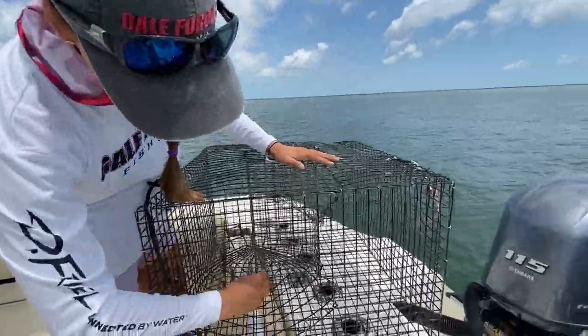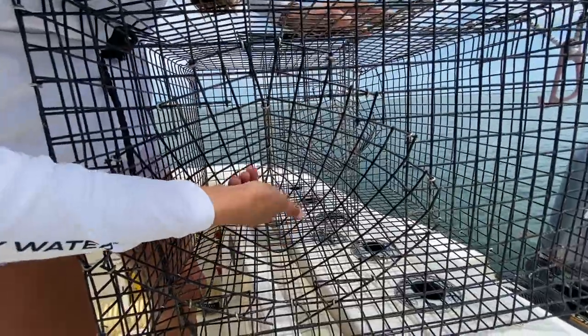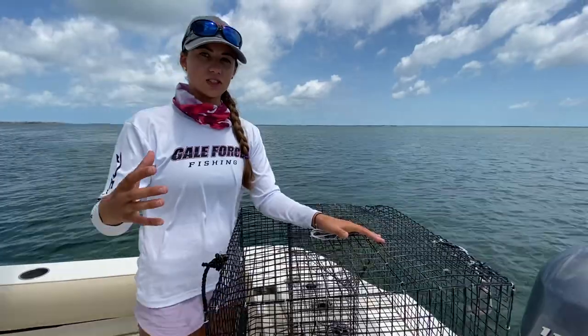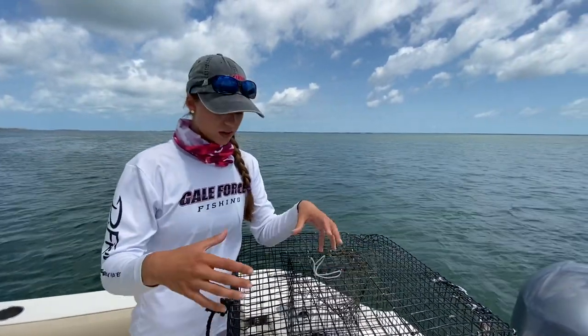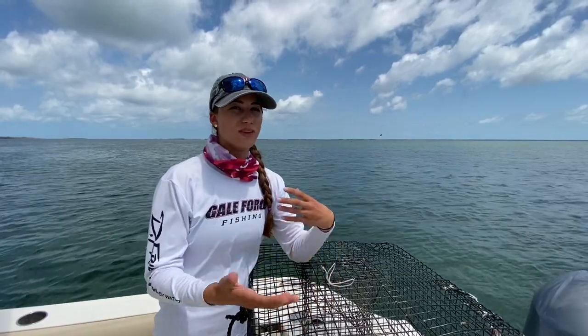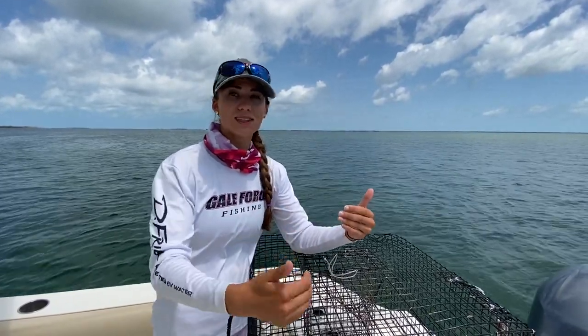So if you look here, this is where the fish can swim in. You can actually bend the trap to change the size of your hole. The bigger the hole, the bigger the fish. The smaller the hole, the smaller the fish. Mine is perfectly how I like it. I prefer to catch smaller pinfish. The only downside of that is that if there's not a lot of small ones around, you're not going to catch the big ones because they can't get in.